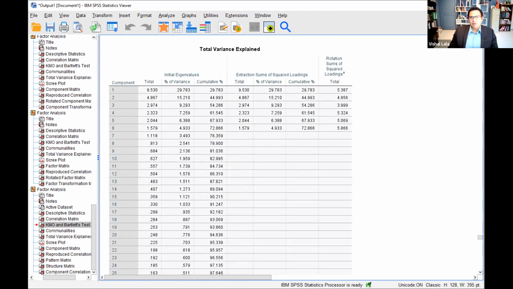Here you'll see we have gone with 6 components. We specified that as a requirement. We get 72.866% variance explained by 6 components, which exceeds the 70% heuristic. In our scree plot, it's really hard to see what's a good point to cut it off. 1, 2, 3, 4, 5, 6. Here's where we decided to cut off the graph.